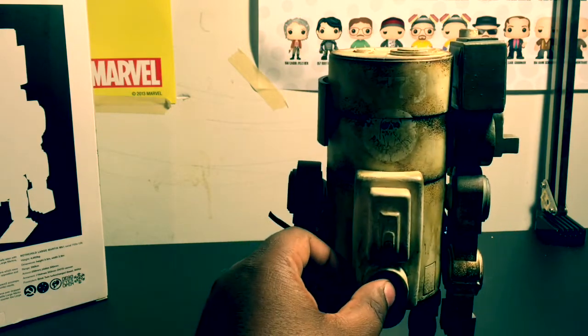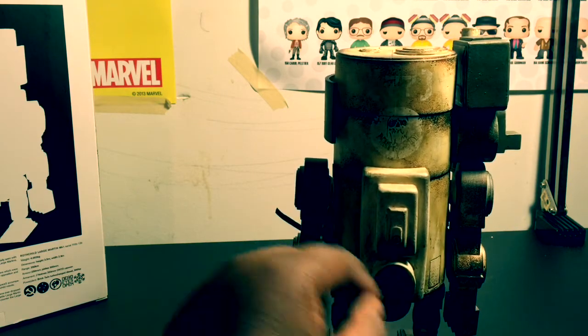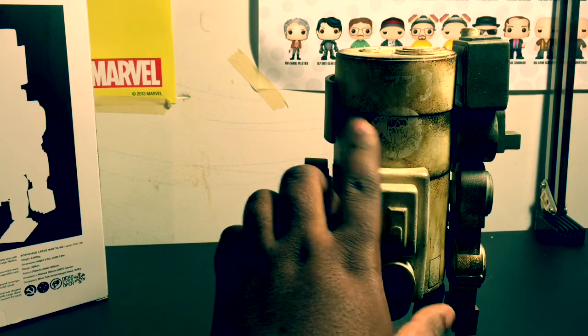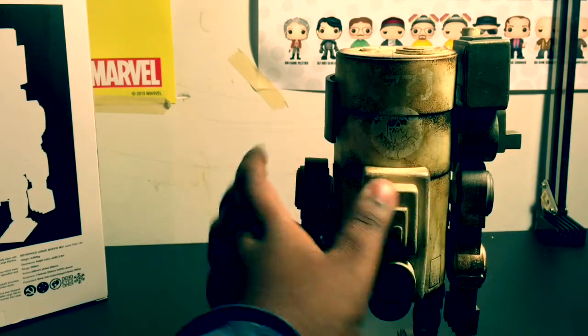And then if you turn around, there's the back view. It has a little, almost looks like a power outlet type thing. Maybe it's where you're supposed to plug it in and charge up. And there's a little skull detail right there, spray paint. It says 77J, it looks like.